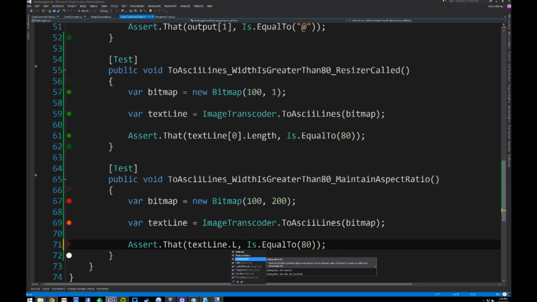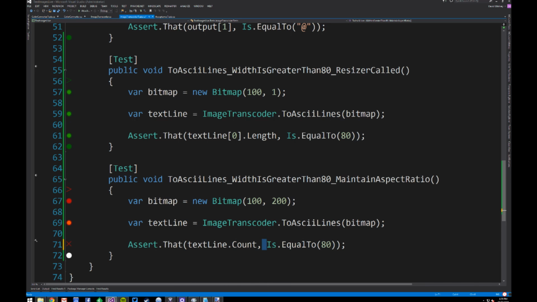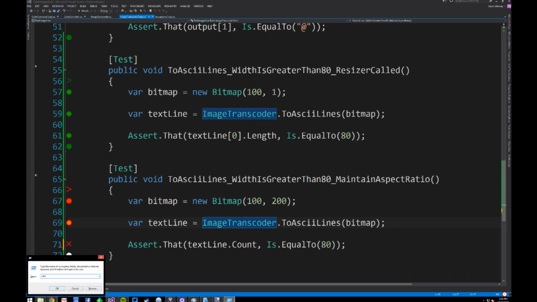Length. No, because get lines dot count is equal to. Now I've got to work this out. We do have a calculator over here as well.